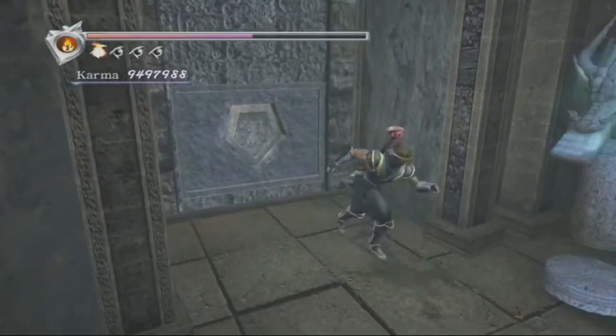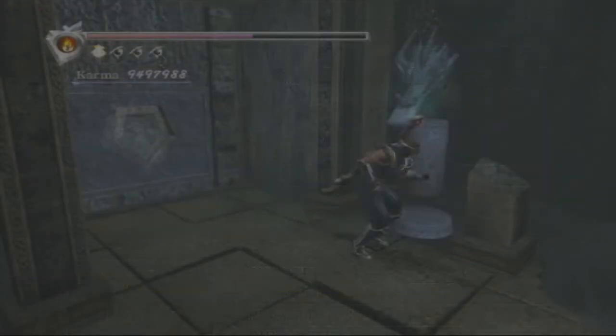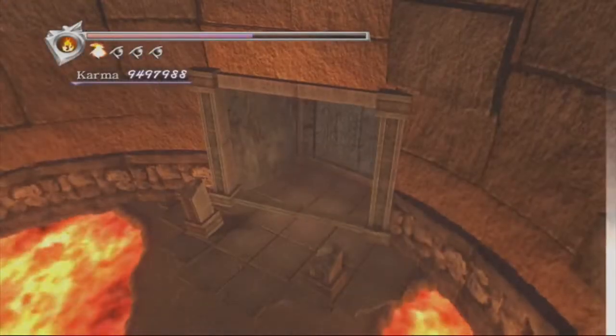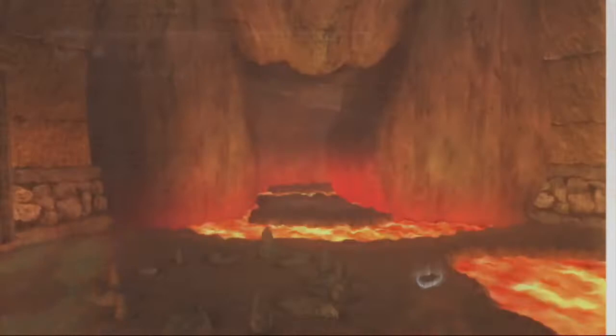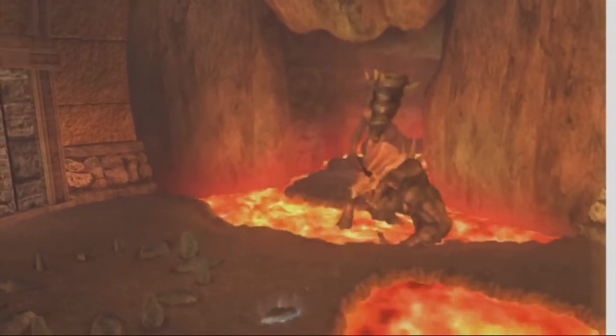That'll unlock the door for us, but before heading in there, we want to update our checkpoint. And let's go in for a change of scenery. The Magma Cavern. This place is terrible. I hate it. As you can see, we've got lava flow all over the place.